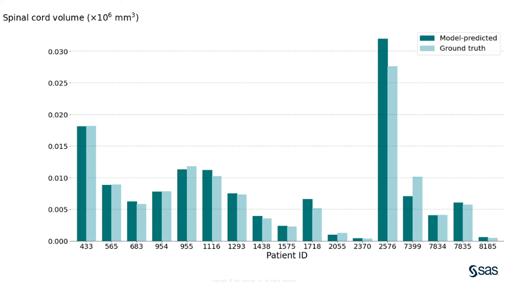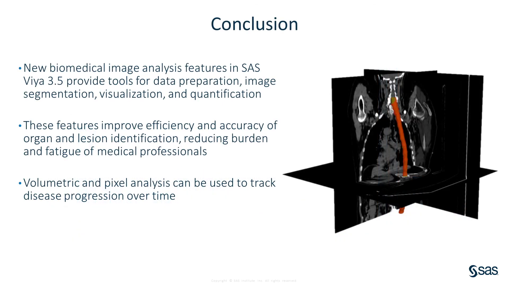As mentioned previously, for MS patients, loss of spinal cord volume can be an indicator of long-term disability. Using an automatic segmentation pipeline like this can help monitor the health of MS patients for the long-term. In conclusion, building pipelines for biomedical image analysis can help solve real-world problems. Using tools from the image, biomed image, and deep learning action sets, you can build powerful analysis pipelines. This demo outlined a specific case of automatic image segmentation of the spinal cord using these tools, reducing the burden and fatigue of medical professionals who must perform these steps manually. Quantifying the results of this pipeline has led to insights into the health of patients and the monitoring of important biomarkers. Thanks for watching.